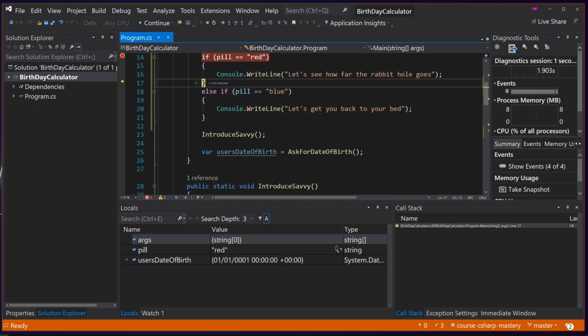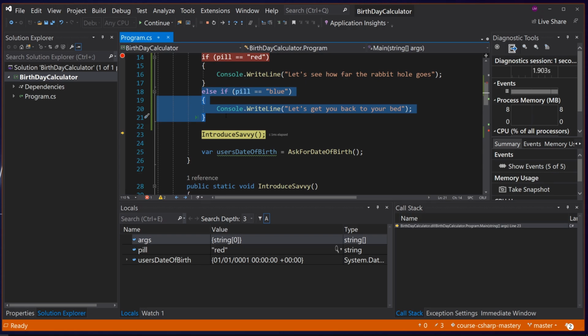And the key point now is when we pressed F10 before on this line, it would jump to the next if statement here and evaluate this expression. Let's press F10 this time. And notice that this entire block, including the if statement and expression, was bypassed. This code never ran.